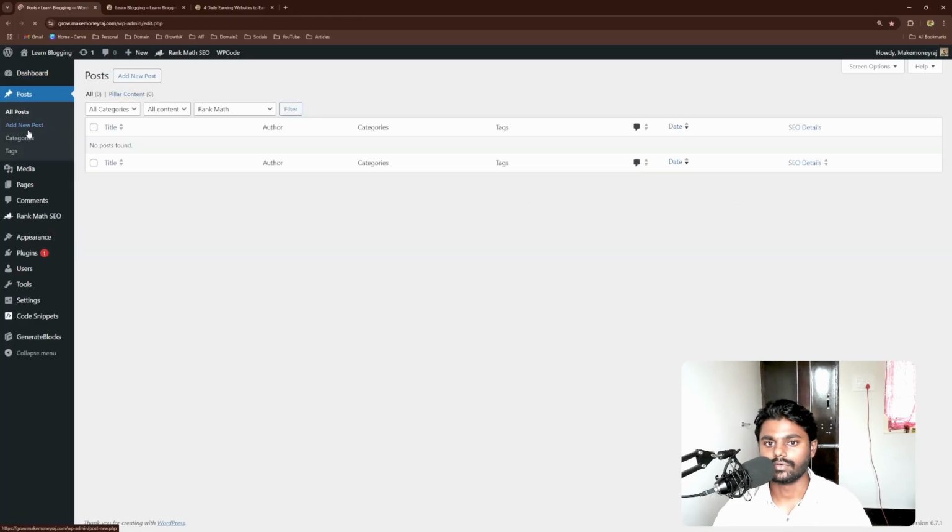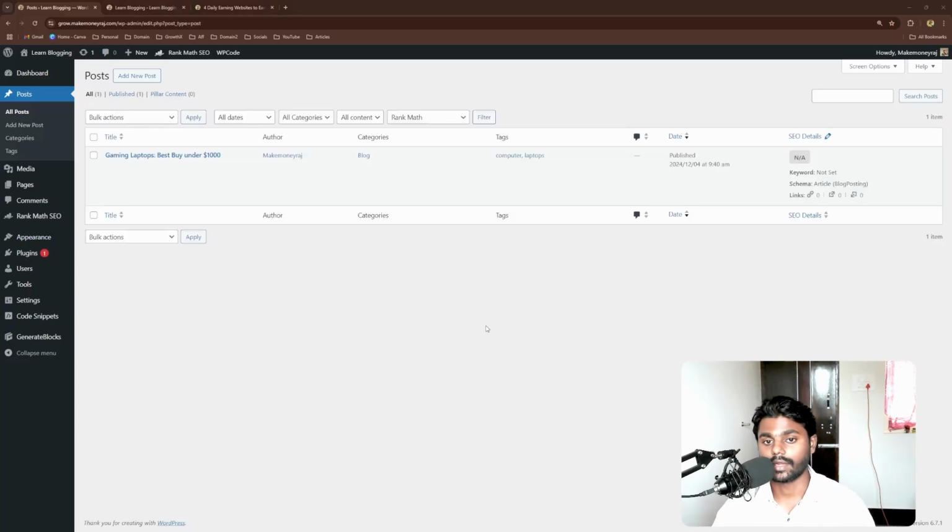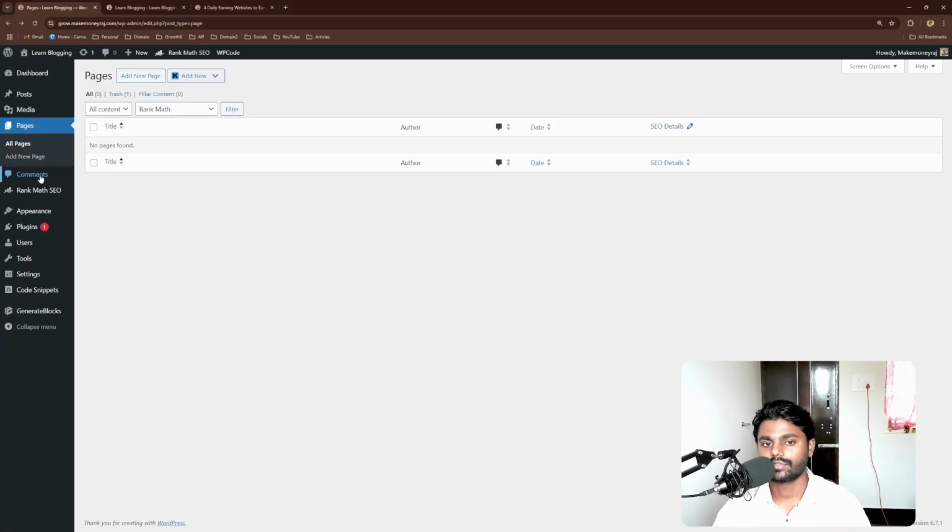Now here you can go ahead and add 2 blog posts, or 1 blog post. I'm going to do that and come back to this. So guys, right now you can see I have added 1 blog post just for reference, to show how the text will come. Now what you want to do is come to the pages, and you need to add mainly 2 pages.